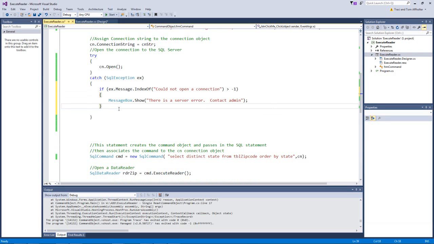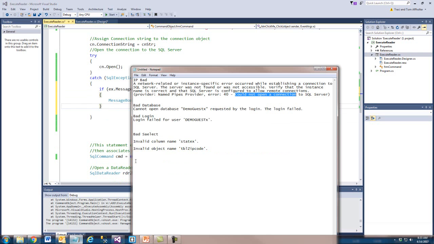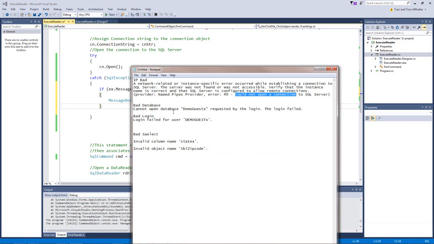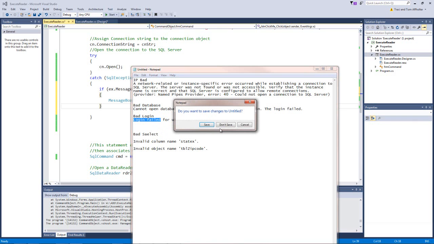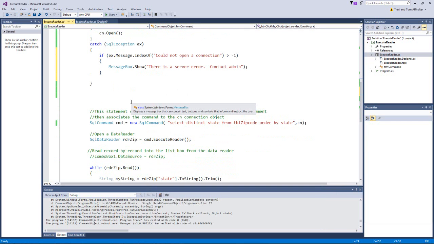And I could continue on else if the message has in it any of these other elements. For example, bad database. I could look and say, does it say cannot open a database? If it is, I can give them a message saying the database doesn't exist or it's a bad database. Or more likely, which would be better, is login failed. That's the one that would probably be the most important one to the typical user. So I can identify the specific error message back to that specific user. I want to close that out. So that's a pretty good example right there.